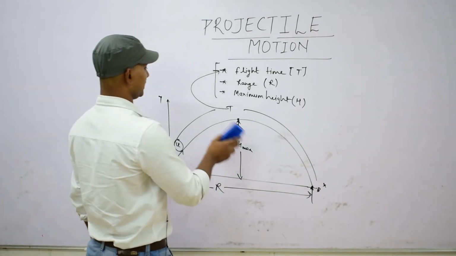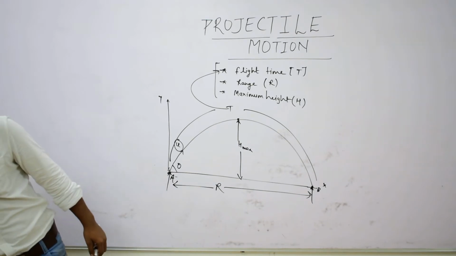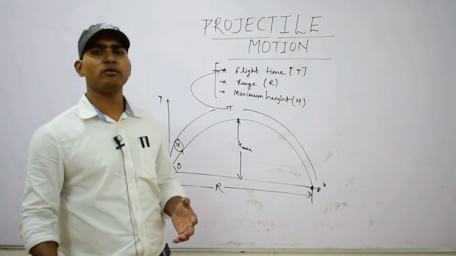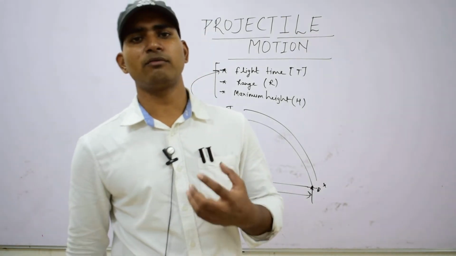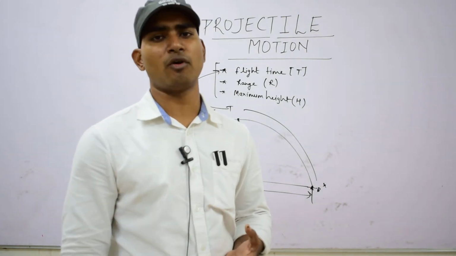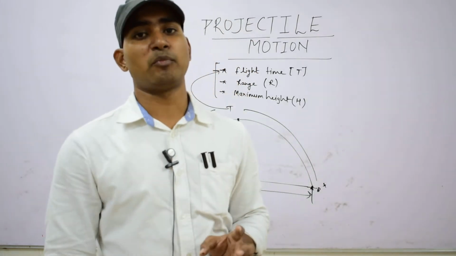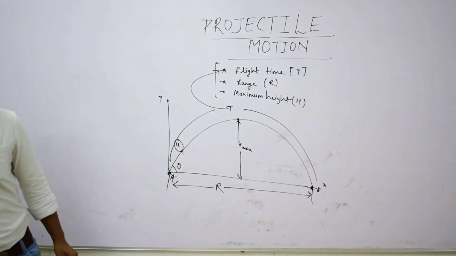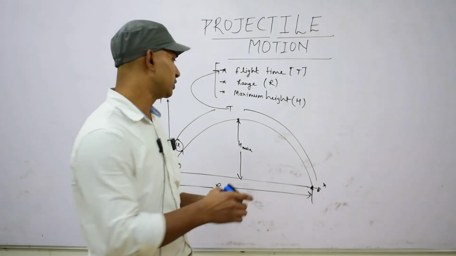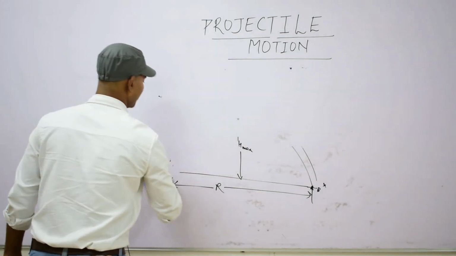These three parameters are there. We can find further parameters. Let's suppose if we need to find kinetic energy, we can use the formula half mv square, where we need to find the total velocity component. For the projectile motion, there are some considerations which are important to know. So just see what considerations have been taken for the projectile motion.